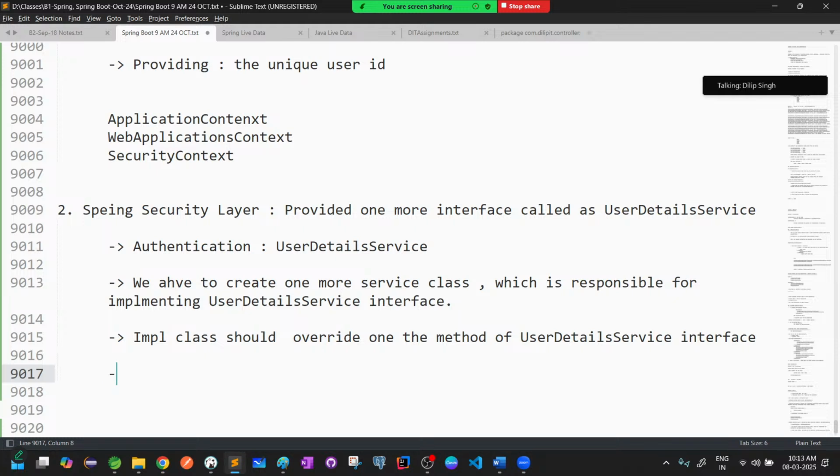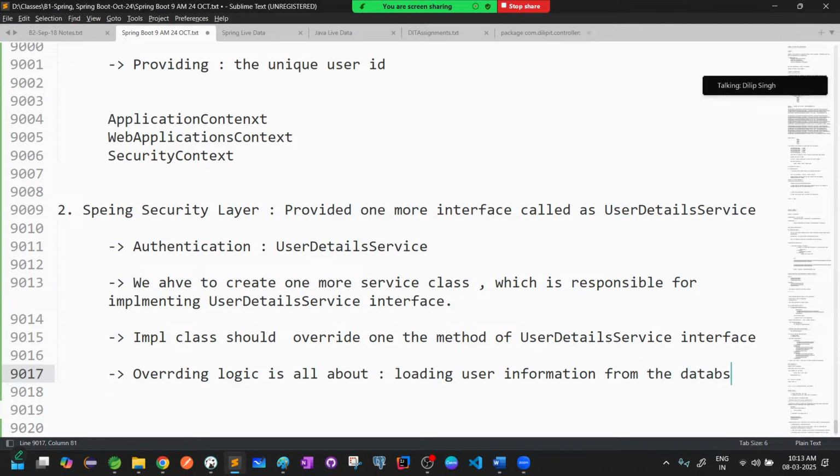The overriding logic is all about loading user information from the database into an entity object of user details.